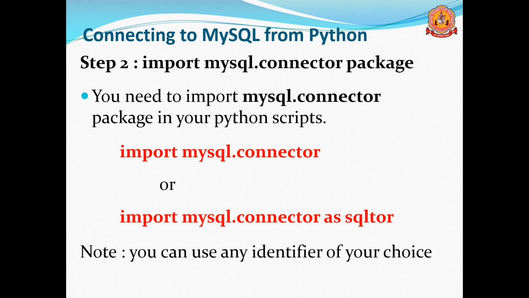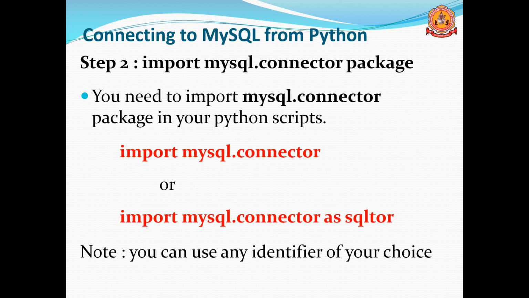The next one is import mysql.connector. Second is the connection, provide a connection. Step 2 is providing the connection. You need to import the mysql.connector package. Here mainly we have to import mysql.connector. If you want to provide the connection, some packages are required. Your connection packages are required. All the MySQL connection packages are stored in mysql.connector. Under that name, all the connector packages are stored. So we have to import mysql.connector in your Python script.